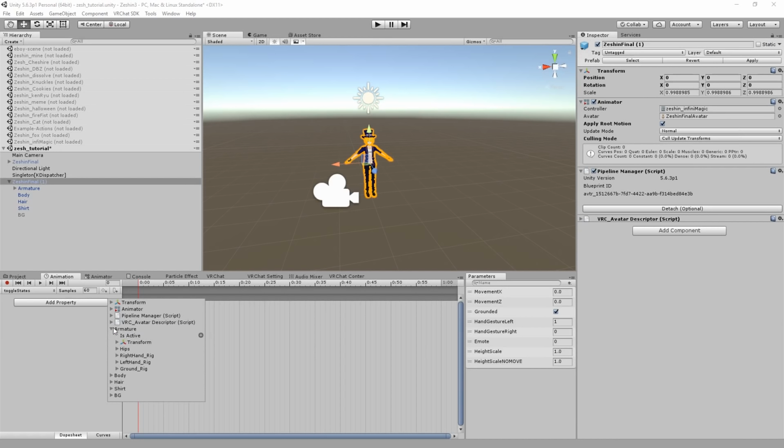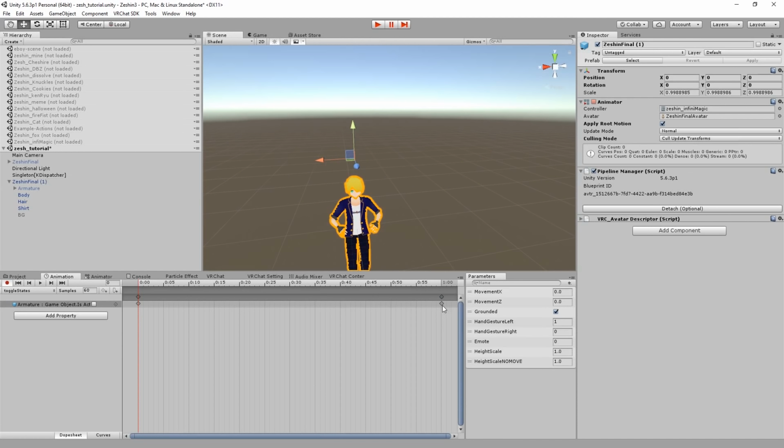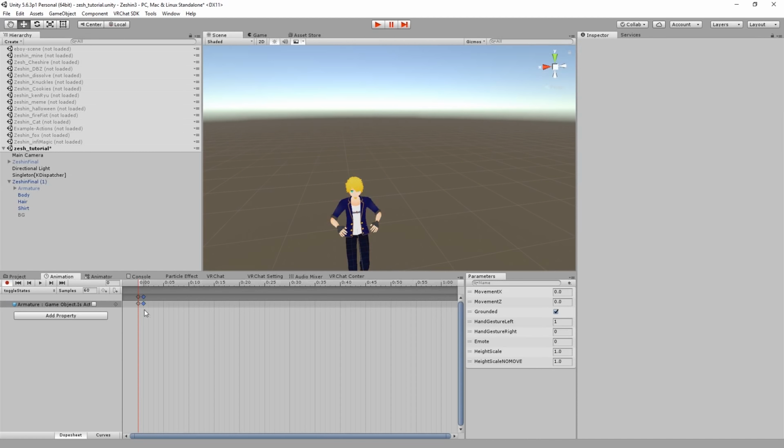Now, the thing is, you don't necessarily want to do a toggle on the armature itself, because if you just turn off the armature, then you might actually make problems happen. For me, I have my hat inside the armature, so it'd disappear. However, in order to make this work, you want to first actually create a toggle on the armature. The reason for this is because we're going to go into the animation file itself and manipulate it, and we're going to use the armature as a basis.